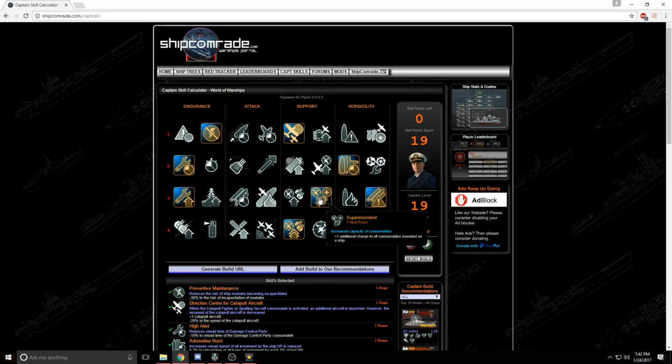It's nicer for lower tiers because you do get the extra catapult. You just don't really need Superintendent that much when you're high tier, because you're only getting the heal. Now, I say you're only getting the heal. Your mono heal can still be crazy, but the last 4 points, I would probably go back and maybe pick up Superintendent, or even Basic Firing Training if you really want, but Superintendent for the extra heal, and then with the 19th point, pick up Preventative Maintenance.